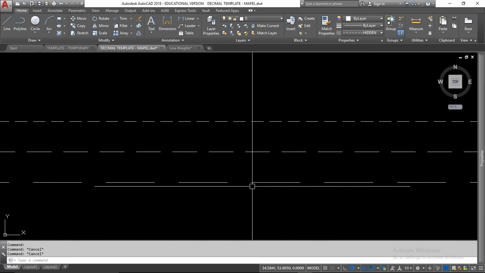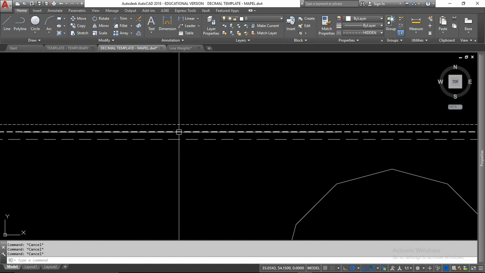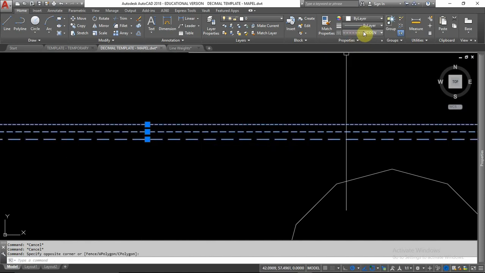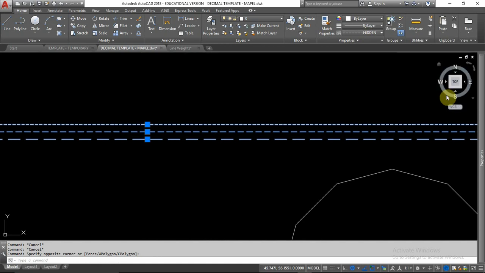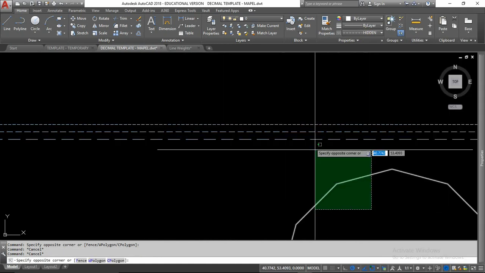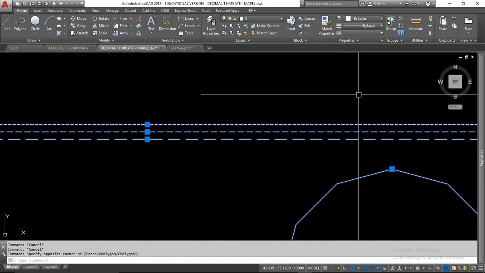There are times that you will want to change this just because it didn't show up because it's so small, or you do want it to be a certain size just because it's going to appear better, or it's going to look better. So again, there are line types. Notice I'm selected, and they are still showing hidden. The line type itself is still here, even though the scale now varies. Okay, so select, I've got a continuous now and with the hiddens, and now it shows up as blank.